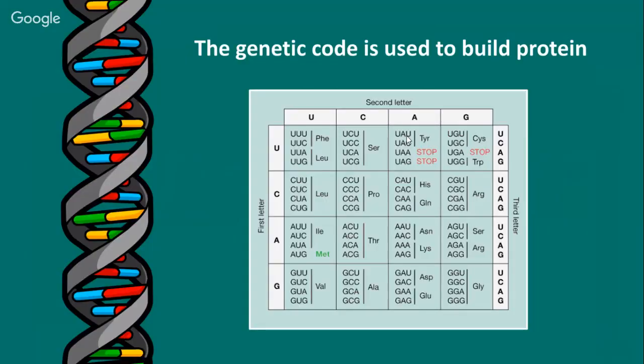So what is the genetic code used for? The genetic code is used to build protein. That is specifically what it's used for. It is a communication system that has evolved between the genome, all of your set of genes that you have inside the nucleus of your cells, and the ribosome. And we're going to learn what the ribosome is here in a minute. So the genetic code is the rules for a communication system that is used between the genome and the ribosome. Those are the two entities that are communicating with each other, the genome and the ribosome.